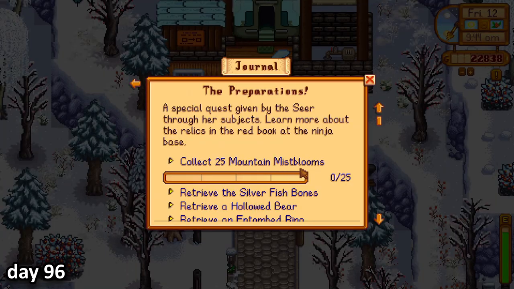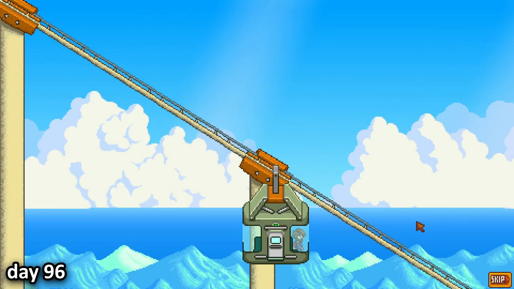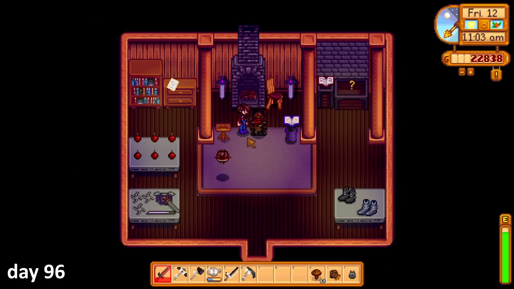I guess it's time to go back up and look for some mountain mist blooms and also these other things that the red book was talking about in the ninja's house. I have no idea what's going on, honestly. Yo, what's up, Kiwi? Hop, hop, hop, go. Oh, man. In the darkness, they linger.